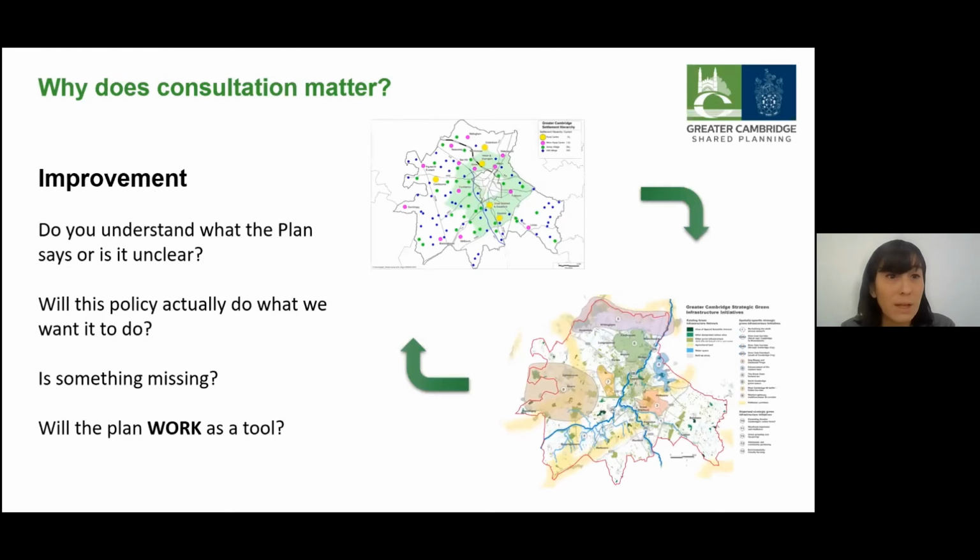Next one. So this is just a little bit of an example of improvement. We're trying to do things like, for instance, use more digital mapping, use better maps, better graphics that are more explanatory, help people understand what we're doing. So please feedback. It is a tool, and we want to know how we can improve it, improve on what our last local plans have done to make this one a more streamlined and more effective part of the planning system.